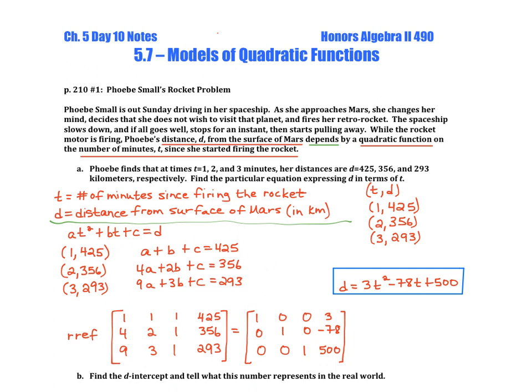But in doing that, you need to show whatever work is necessary. So for linear model problems, it was calculating the slope and then writing the equation. For quadratic model problems, it's going to be to take your 3 ordered pairs, write your system of equations, then use a matrix method to solve that system of equations, since we certainly don't require you to do it manually. So show whatever work is associated with that. So in this particular case, it would be showing the matrix that results from the system of equations, showing doing RREF on it, showing the resulting matrix from your calculator, and then interpreting that answer and putting it into your final quadratic function.